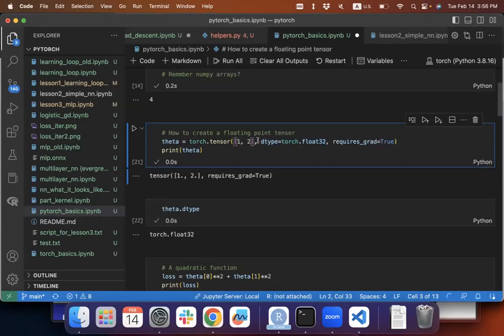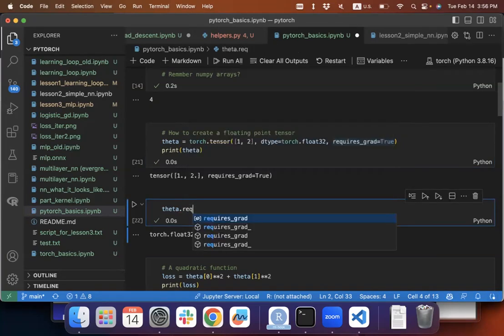But the main thing is that requires_grad is what tells PyTorch to keep gradient information stored in this vector. So when I define it, I set requires_grad to True. You can also check, for example, that this has a property now.